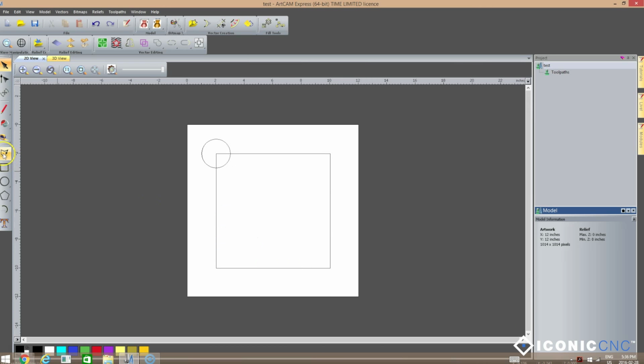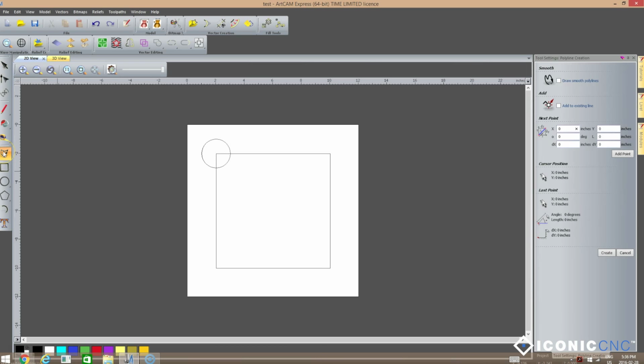I'm going to use the same tool, but a slightly different variation of it. This is one that I find much more functional, one that I use a lot more often. I'm going to go over to the left-hand side, same place. I left mouse click to establish my start point, but I've now lifted my finger off the left mouse button, and I'm going to move the mouse. You can see something very different this time. The software's waiting for me to establish the next point, so it's not going to draw anything until I push that left mouse button again.